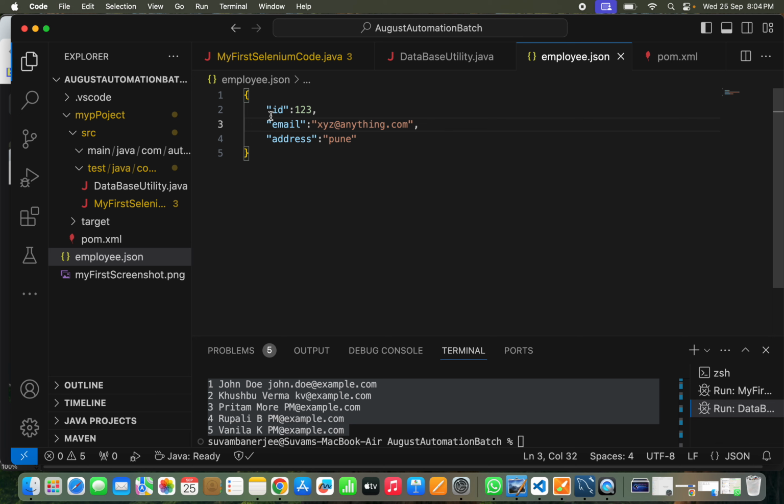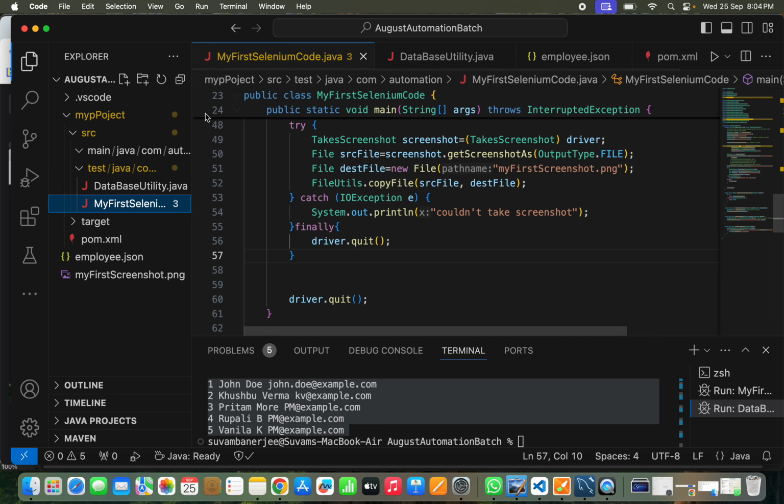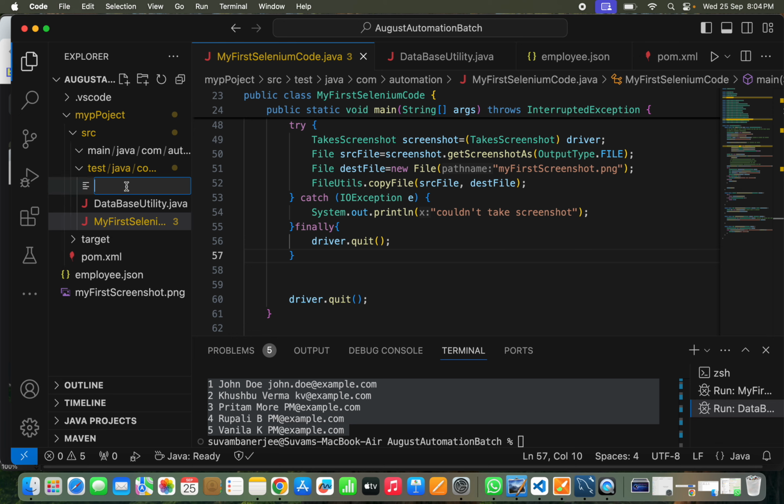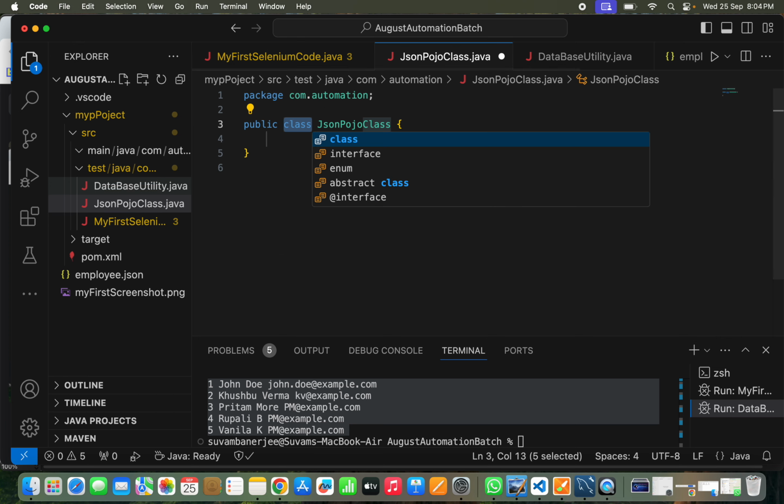Suppose for this case we have to create a Pojo class. Pojo class means an encapsulated class basically. So this is my Pojo class, or let's say JSON Pojo class dot Java. Now here we have to create all private variables.